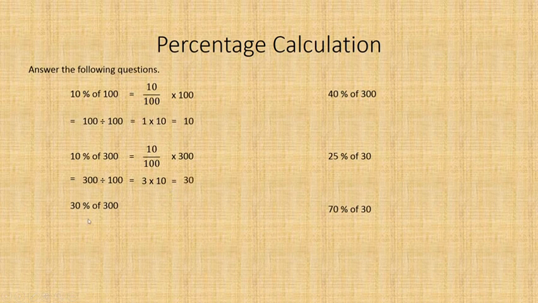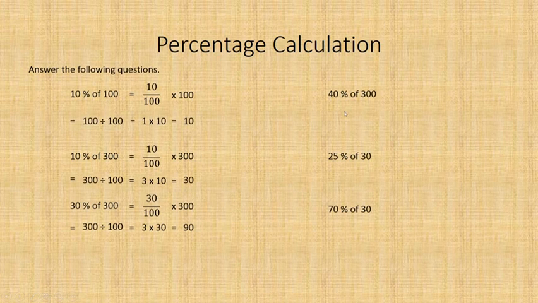Okay, so another question. 30% of 300. It's very easy. I'm just doing the same thing every question. So 30% means what? 30 over 100. And "of" means times, and the 300 I will write down as it is. So it's going to be 30 over 100 times 300. And after that, what I'm going to do? I'm just dividing this number by the denominator, which is 100. So 300 divided by 100 equals 3. Yes. And this 3 I'll multiply by the numerator, which is 30. So 3 times 30: 3 times 3 equals 9, and the 0 travels to the answer, which means it's 90.